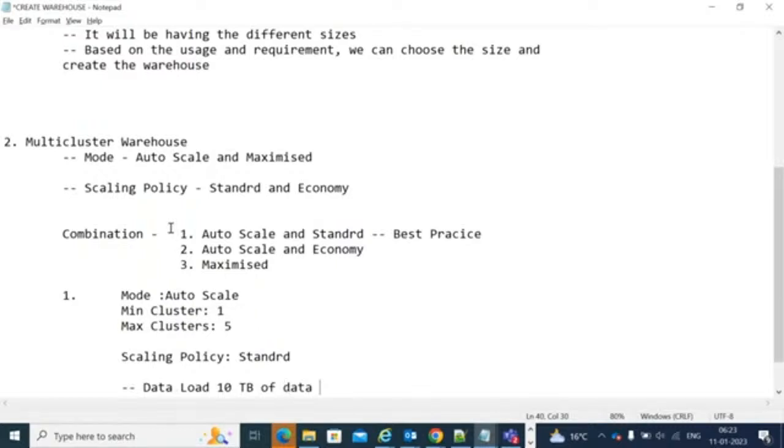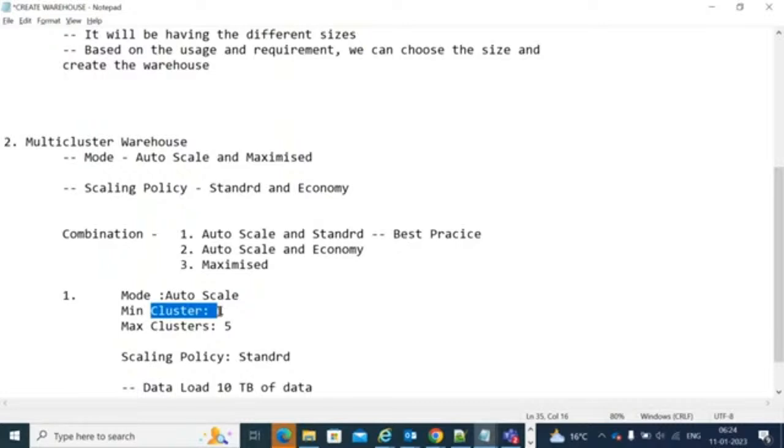If you create your virtual warehouse as a multi-cluster warehouse with the mode as auto scale and scaling policy as standard, with minimum cluster 1 and maximum cluster 5, what will it do internally? Before loading the data, internally it will calculate how many clusters are required for this process. First it will start with 1, not directly with 5, and it will start loading the data.